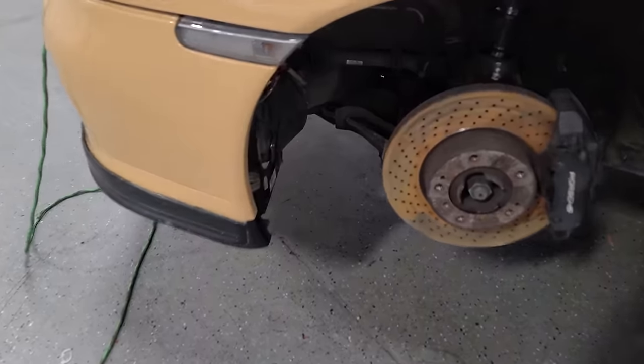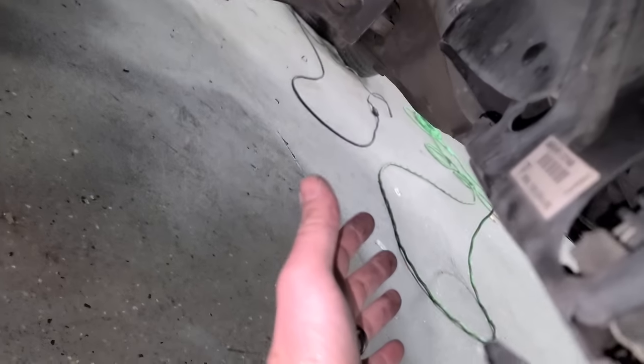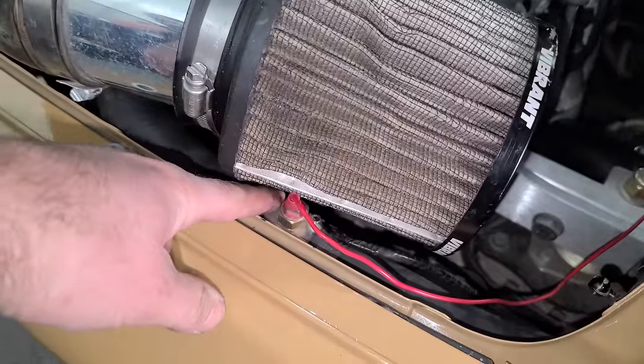Woo, high speed factory fan action right there. Oh, these are beautiful guys. So much air, so much air. These are so much better than the other ones. Oh man, this is crazy good. Now let's put this back to where it needs to go. And the fans are not kicking on right now because the coolant temperature has cooled off.